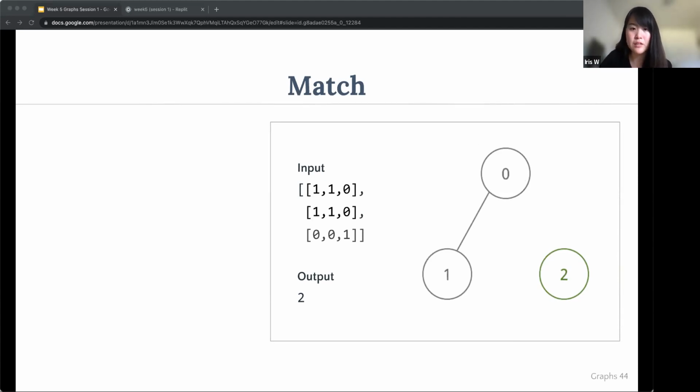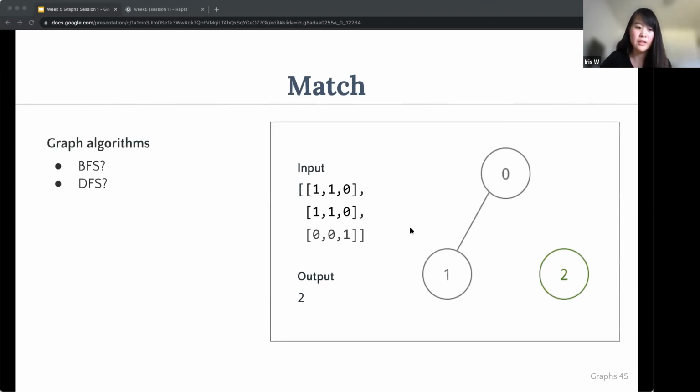And you can accomplish this by traversing through the entire graph and trying to find connected components while you are going through this traversal. Between BFS and DFS, we just generally need to traverse the whole graph and do some bookkeeping to track the number of groups we're seeing. So either algorithm will actually work in this scenario. We're not trying to compute the shortest path or anything, so there's no preference between BFS or DFS. And in this case, I'm going to attempt to solve this problem with DFS.